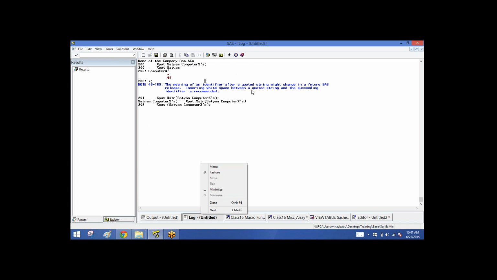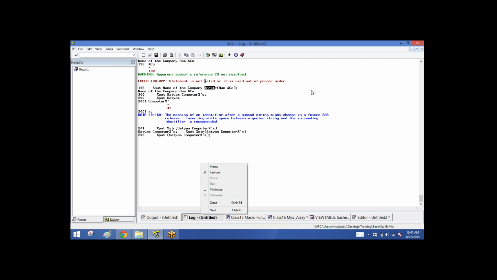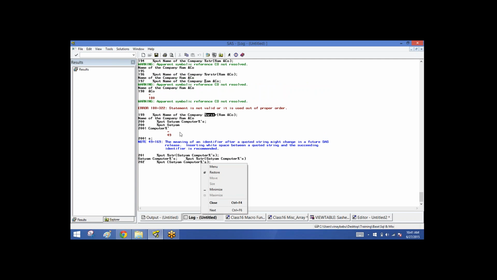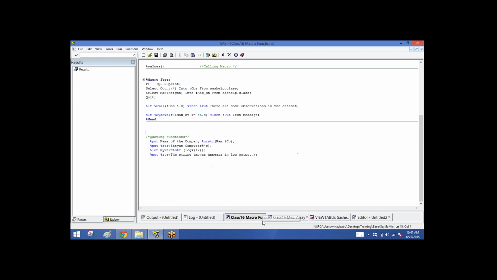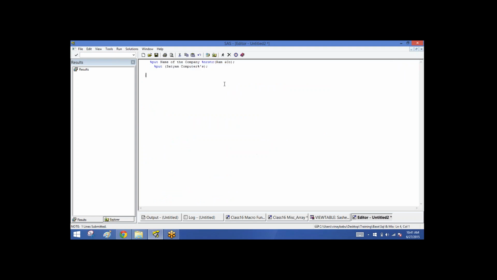See, the meaning of an identifier after quoted string may change in future, it says, and here also you can see statement is not valid or not used in proper order. When we didn't use %str, we got an error. But when we use %str, we don't get that error.